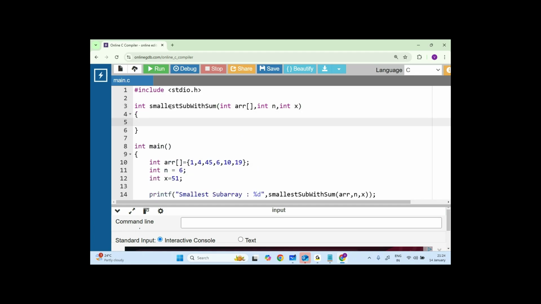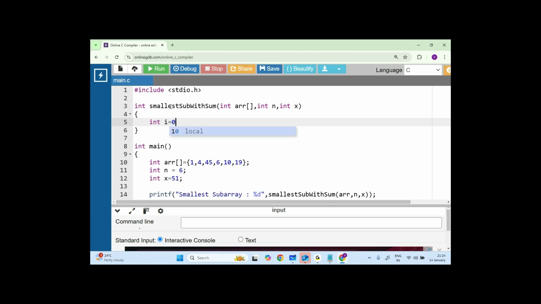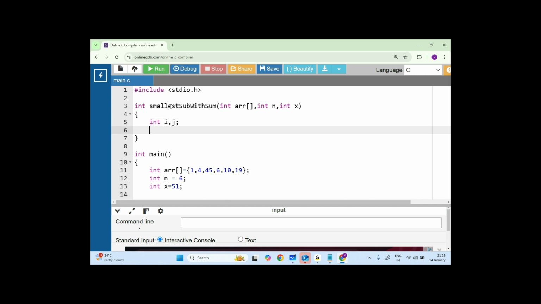Now I need a few variables for traversing. For example, i is equal to 0 and j is equal to 0, or you can declare them and use them in the for loop also. It depends on how you write a loop.